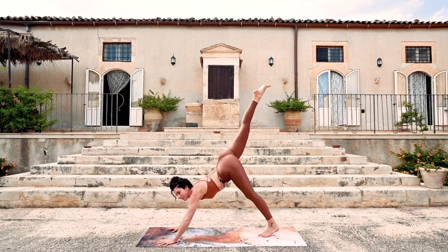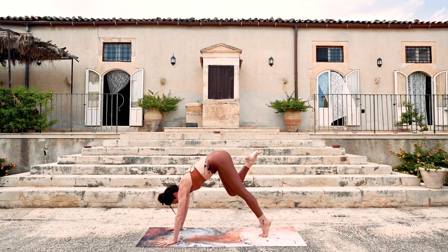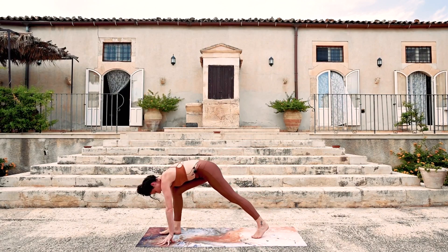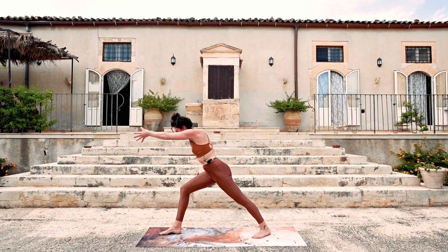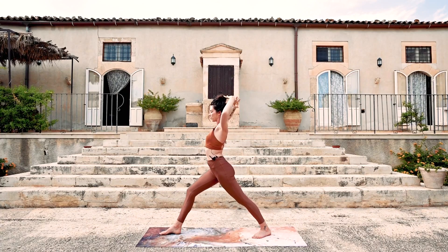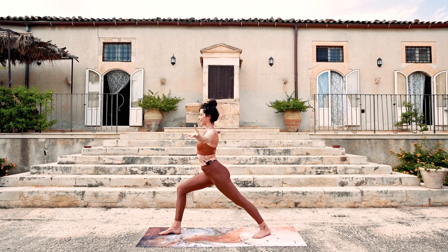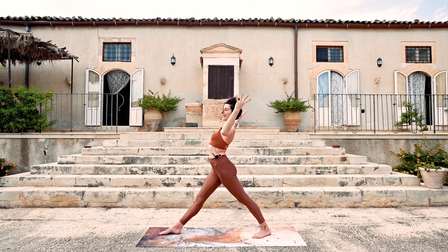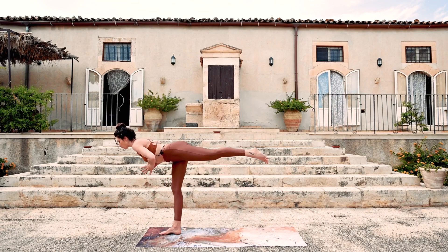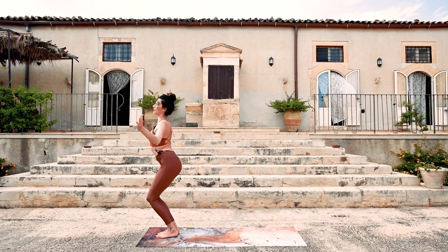Exhale, knee to nose — press the ground away, lots of space between the heart and the floor. Inhale, up and back, tripod. Exhale, step all the way through, the back heel plants down — prepare for warrior one. Press down to lift up, moving with strength. Inhale, open the heart, lengthen the leg. Exhale, warrior one. Inhale, lengthen and open. Exhale, once more — lengthen, open. Exhale, hands come to heart center, begin to shift forward. Really bend that front leg so you can pounce up — warrior three. Just one breath. Then exhale slowly, left foot meets the right. Cat-cow in the spine — really moving lots of waves today.